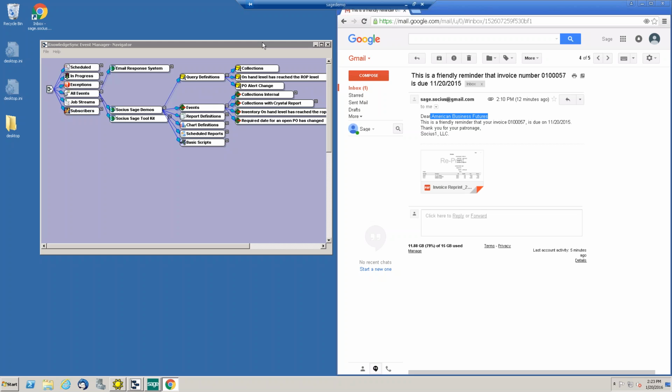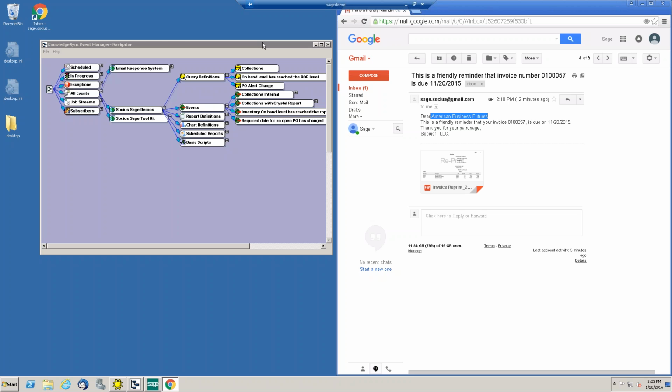Jeremy, we have another question that came in. Can you create an alert that triggers off an expiration date, maybe tied to a receipt date? Yes, you can create alerts off of any data within Sage, for example, or any other database.